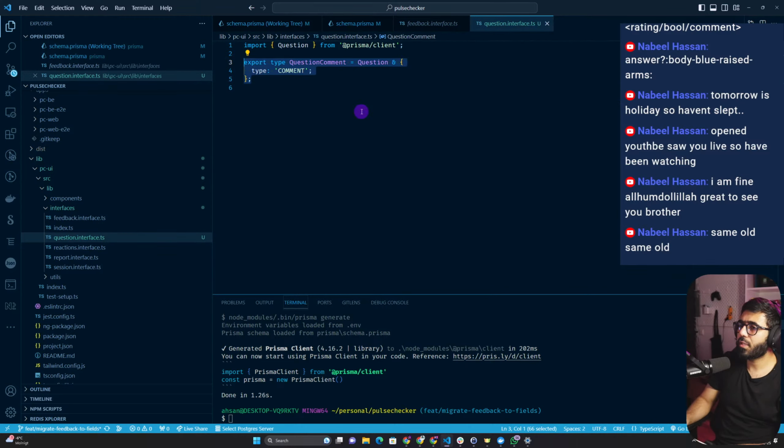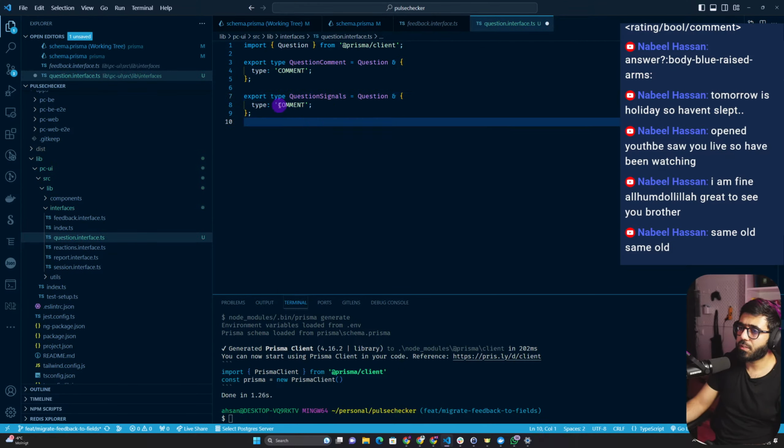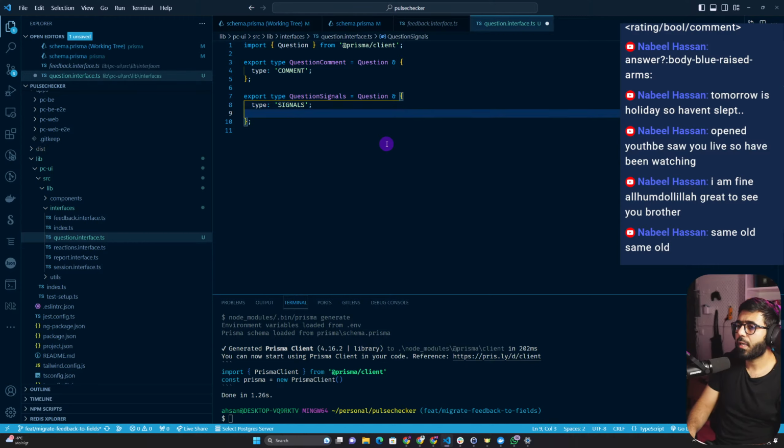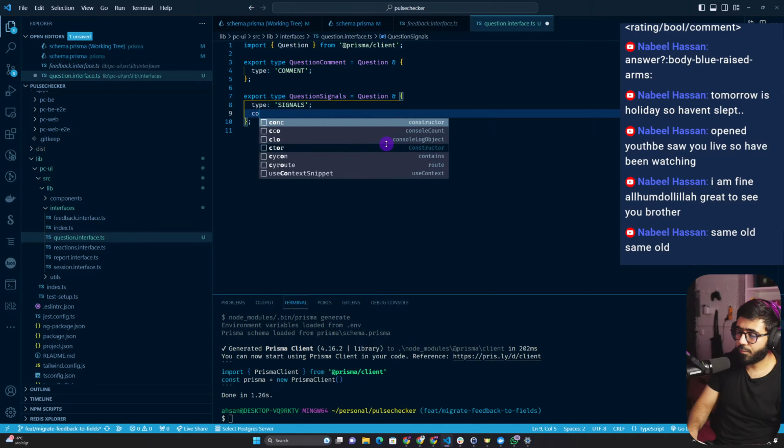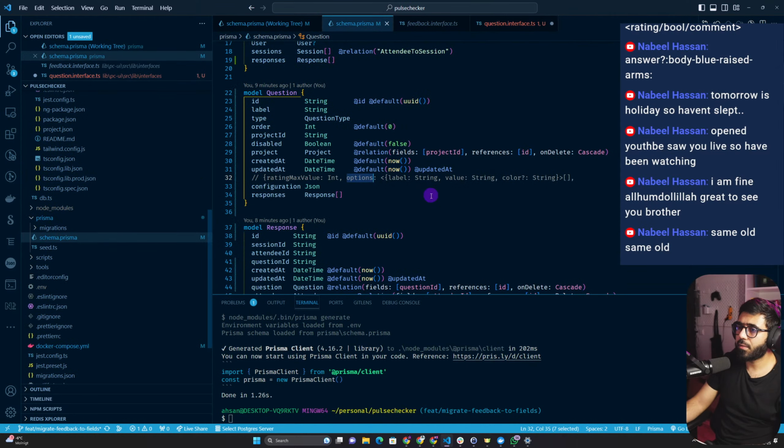Okay, so then we can also say a question of type signal, question signals. Then here we can say the type of would be signals, and then we could also have the configuration that should contain this.